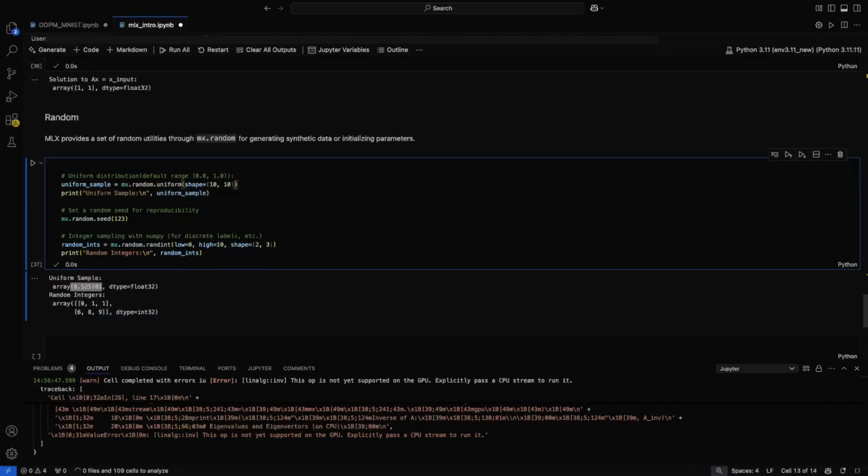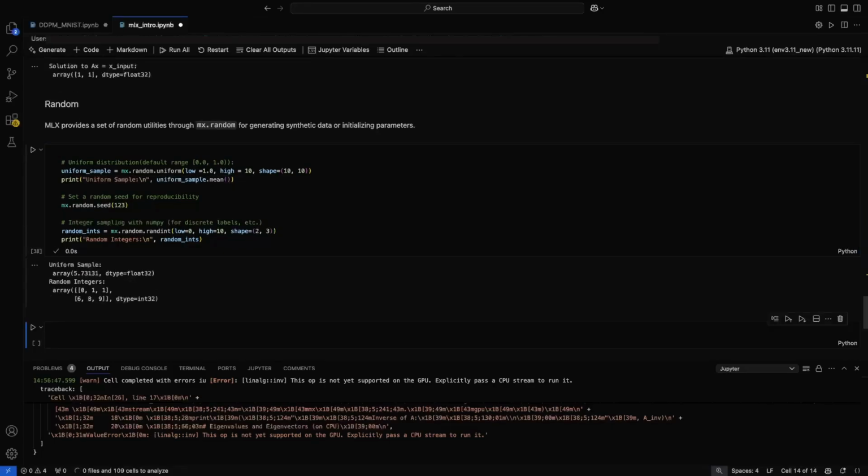You can play around with, let's say, low equals 1 and high equals 10. If we do the same thing and print the mean, this should be 5.5, I think.